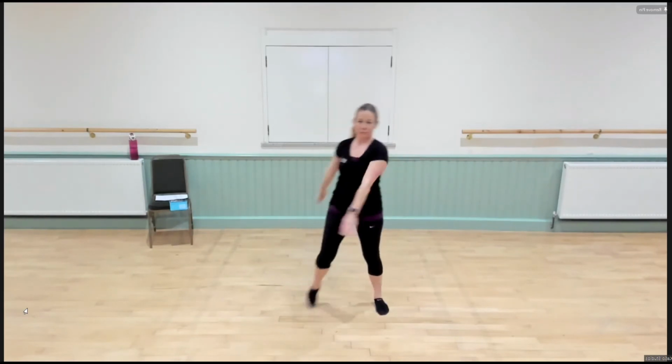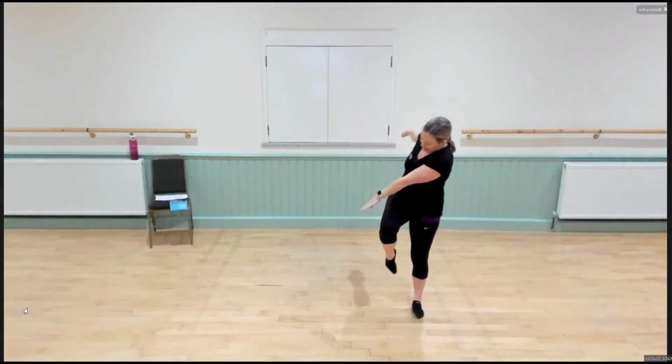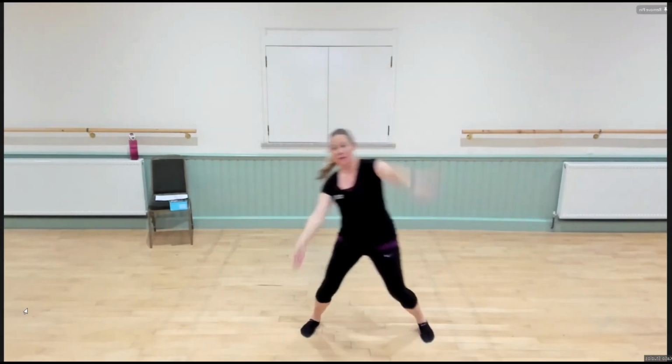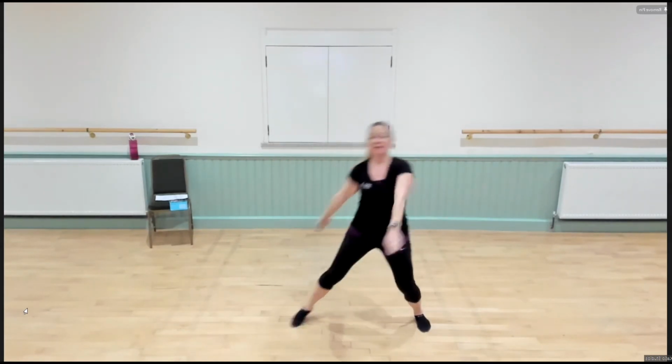Good. So guys, one thing I've noticed there, you should be sweeping the arms across the knee. The way the knee is lifting. Yes, Anne, that's it. Yes, Christabel. That's the one. Lauren, try to step out more to the side, sweetheart. Side. Step out to the side. Yes.